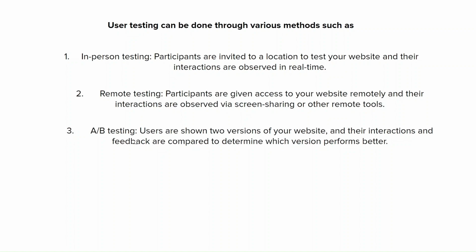During user testing, participants are usually asked to perform specific tasks on the website, like finding a product, signing up to a newsletter, completing a purchase, things like that. Their interactions are observed and recorded, and their feedback is collected through surveys or interviews. User testing can help identify usability issues and areas of confusion on your website, allowing you to make improvements that can enhance the user experience and increase engagement and conversion rates.